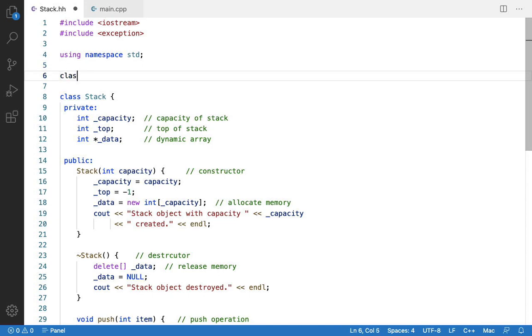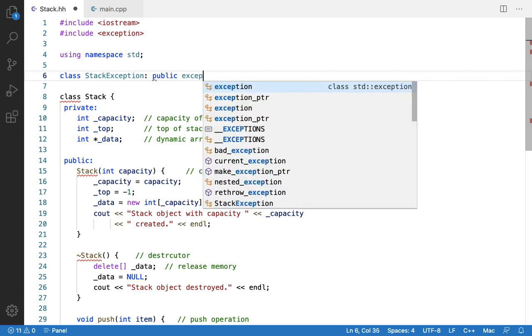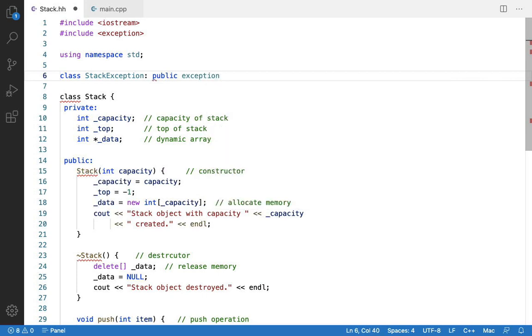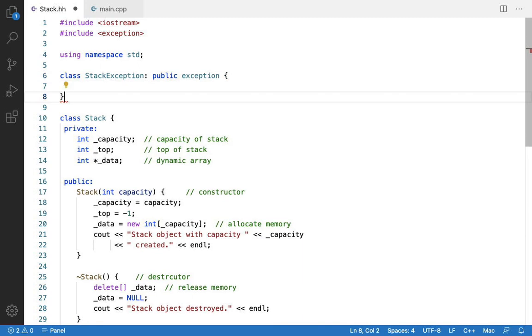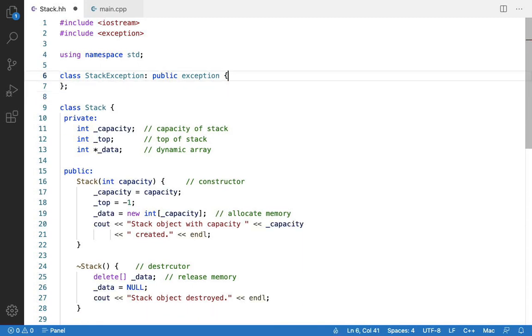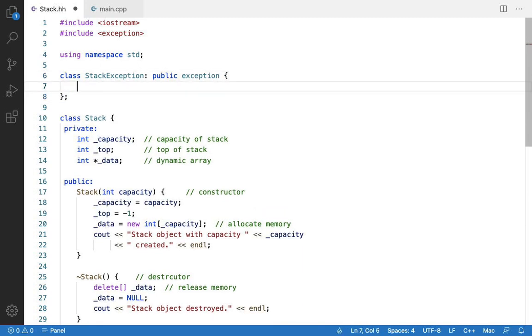So class stack exception. This is the new class I want to create. This will inherit the exception functionalities.